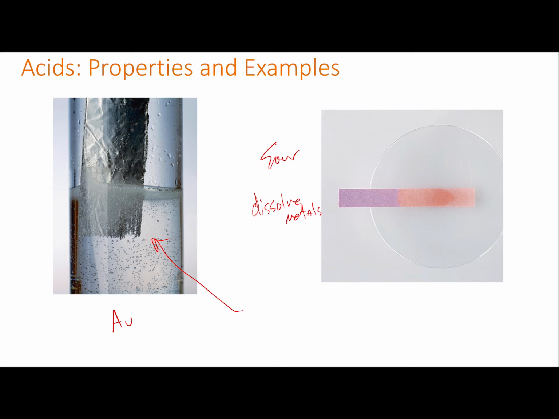And acids will turn blue litmus paper red, and that's what we're looking at here. So the acid is in this area, and it's turned this litmus paper red. So we could use this litmus paper as an indicator for acidity. And if you have a pool or a spa, or if you've ever maintained the pH of something, like a fish tank, you probably have some kind of pH paper.